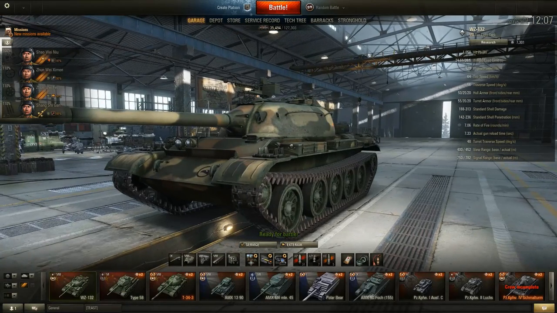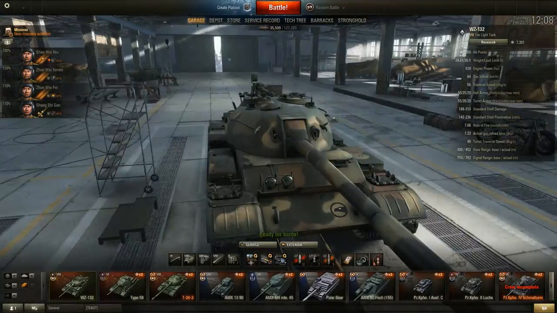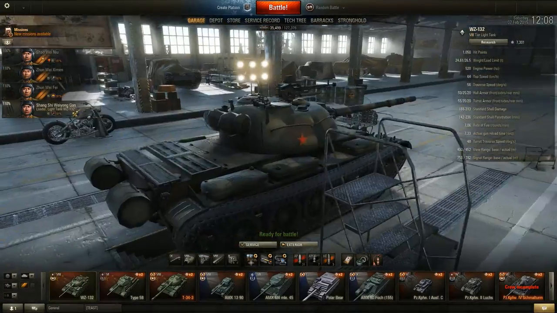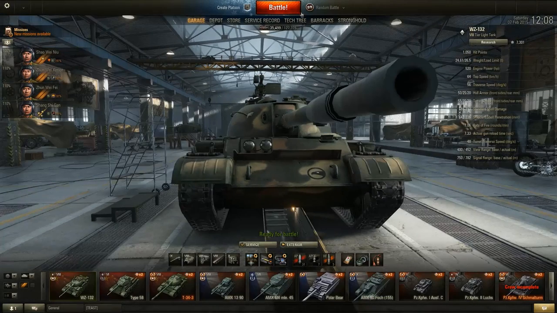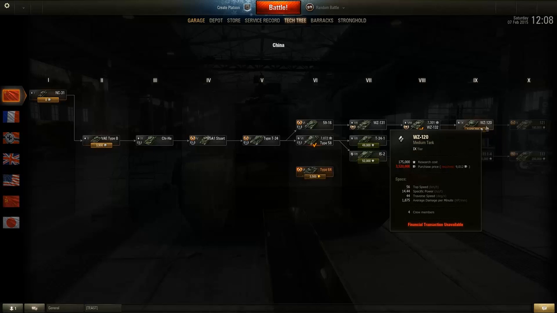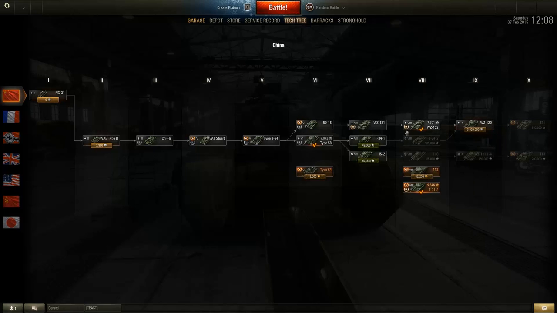That's the reason also why I really like this tank, because I'm actually not too keen on driving light tanks personally, but with this vehicle it was really different. Now we're going to have a quick look at the tech tree, because it is actually quite interesting for the WZ-132, because you've got two options to grind out for WZ-120. You can either go through light tanks or through medium tanks.